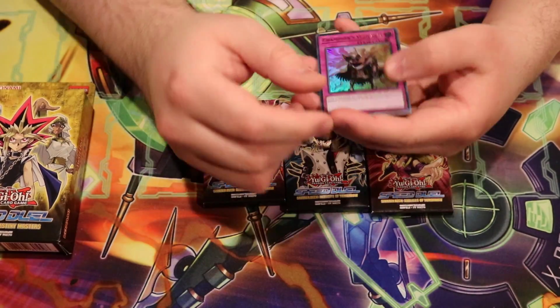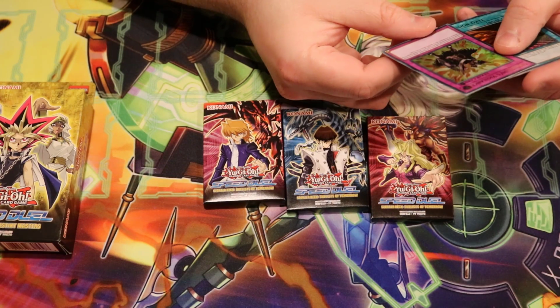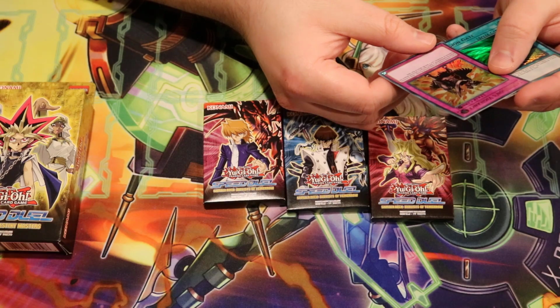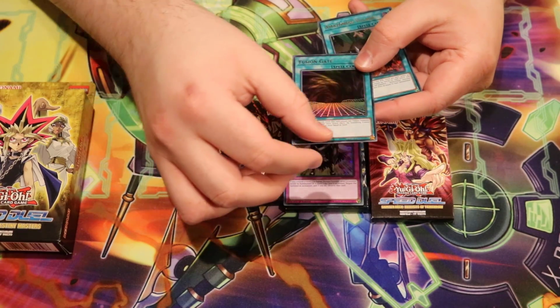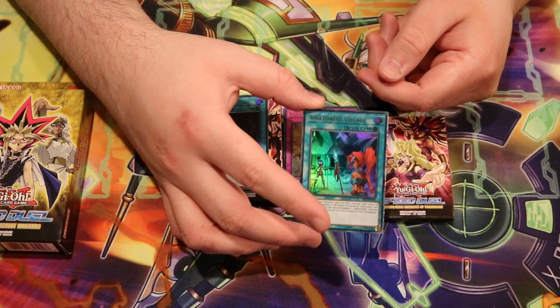So, Ye Old Heroic Champion's Vigilance. If you control a level 7 or higher normal monster when an opponent would summon or activate a spell or trap card, you can negate that summon or activation. So there's that. Fusion Gate, which I love the Speed Duel down here. And then, of course, Ye Old Amazoness Village.